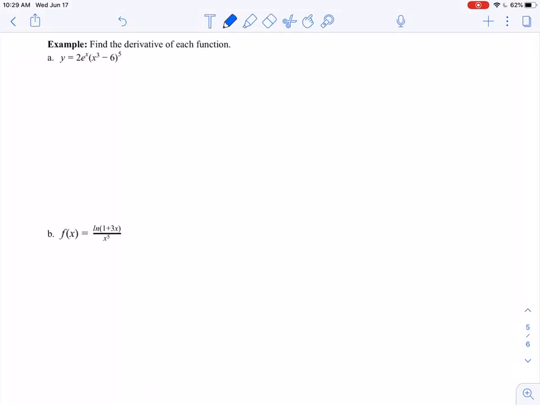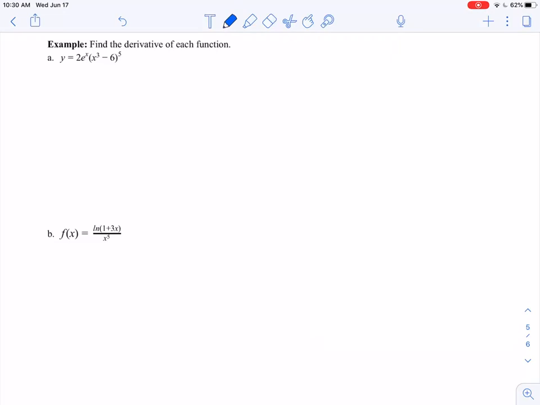In this last video, we're going to put together the chain rule that we've been talking about for this whole section, and we're going to look at some examples that combine it with our product rule and our quotient rule, because oftentimes we will be required to use more than one derivative rule. So I want to show plenty of examples that show as many different combinations as we can look at.